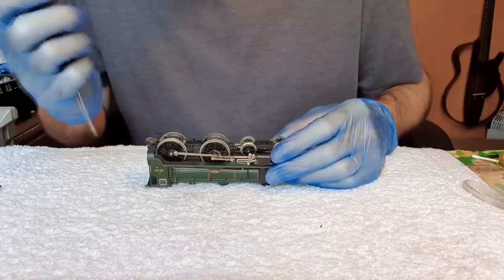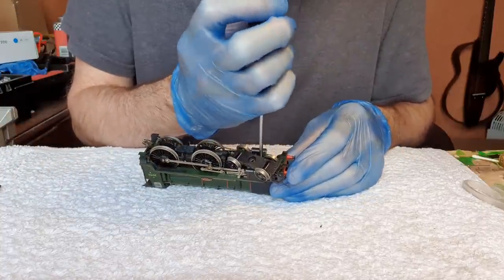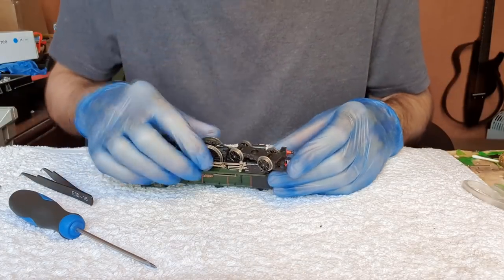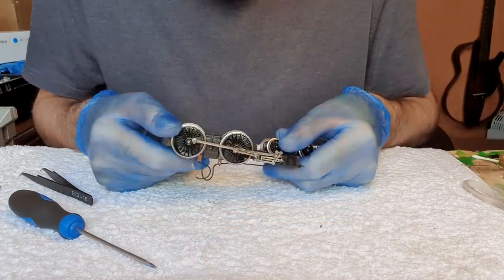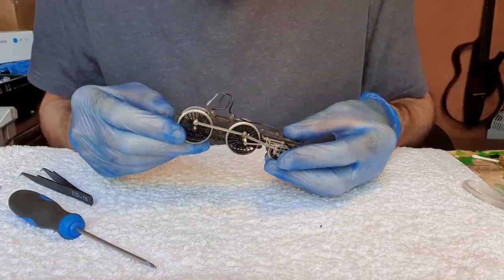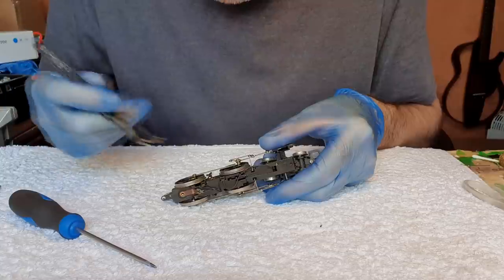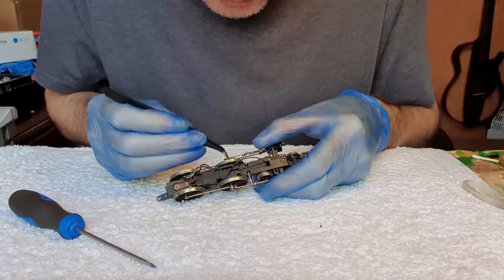Okay, let's get this apart. We've got a nice big screw in the front here. Unscrew, lift off — comes out nice and easy. So we've got pickups on this side. Yeah, okay, that goes through to that. That looks reasonably efficient. I wouldn't anticipate too much of a problem with that. I don't know what that is.